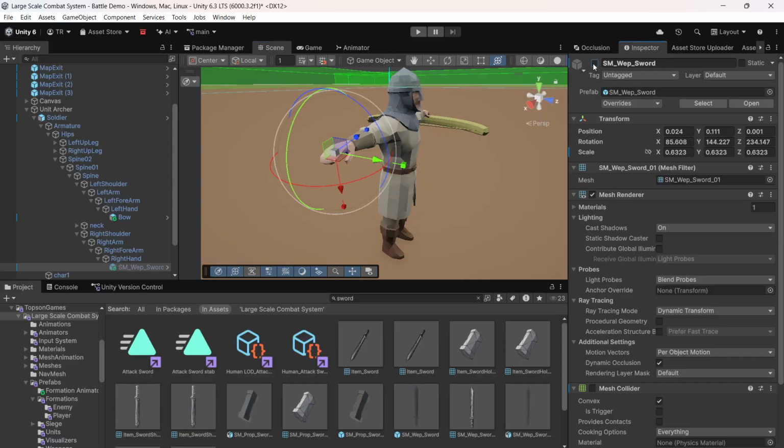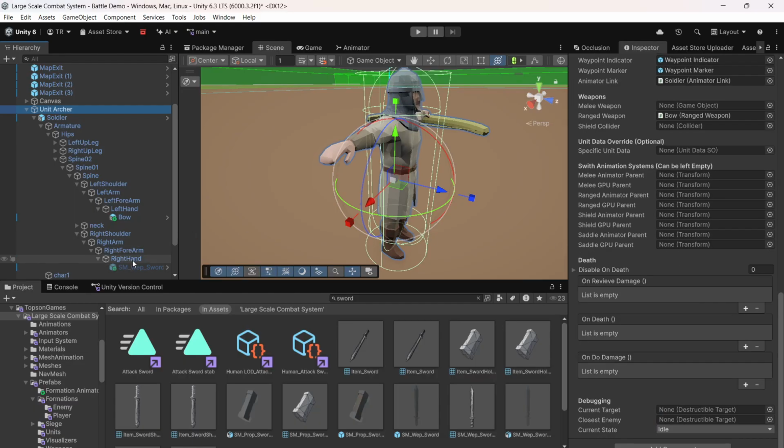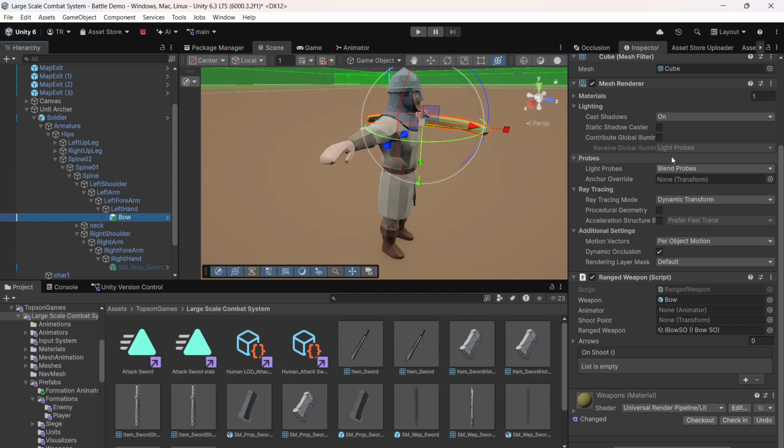And we can set it inactive since it will only be activated once it goes into close combat, and reference it. Now let's go back to the ranged weapon.